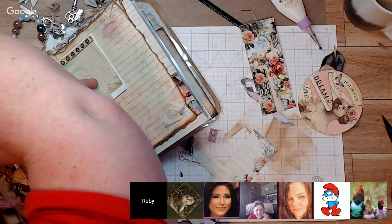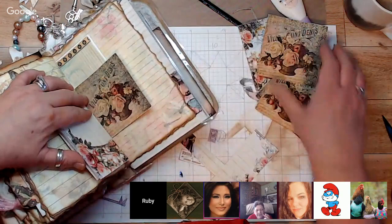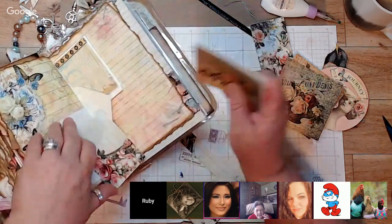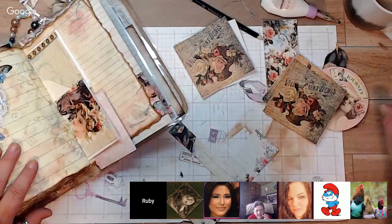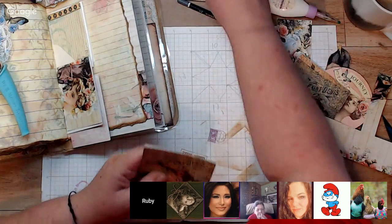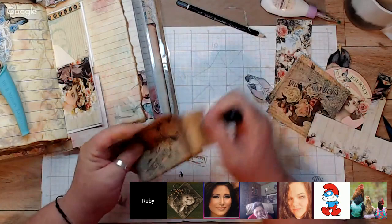Hey, I see a little skeleton key. How about make a pocket? In here. So we'll have three little pockets, but this one here, we're going to trim it down. Okay, I want it to be a little bit longer. I knew this was going to be a little bit more bulkier because of the three pockets, but you can never have enough pockets. Just saying.